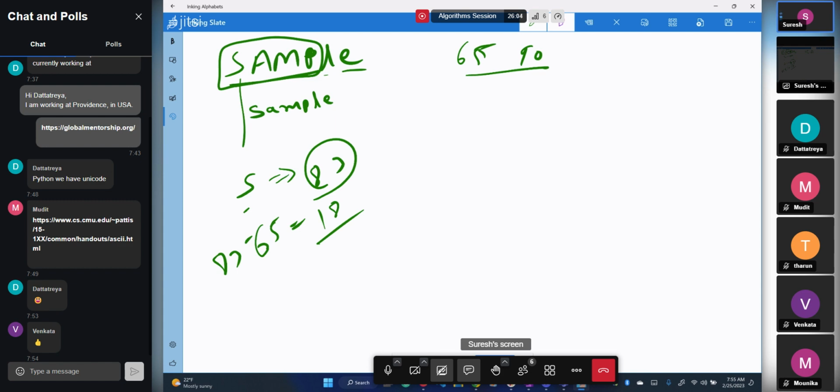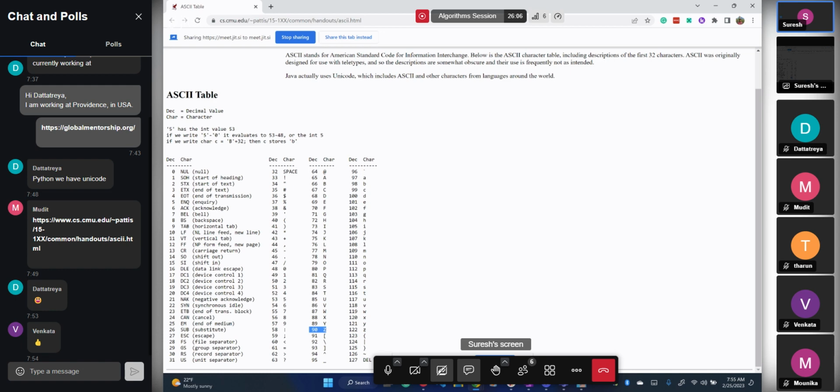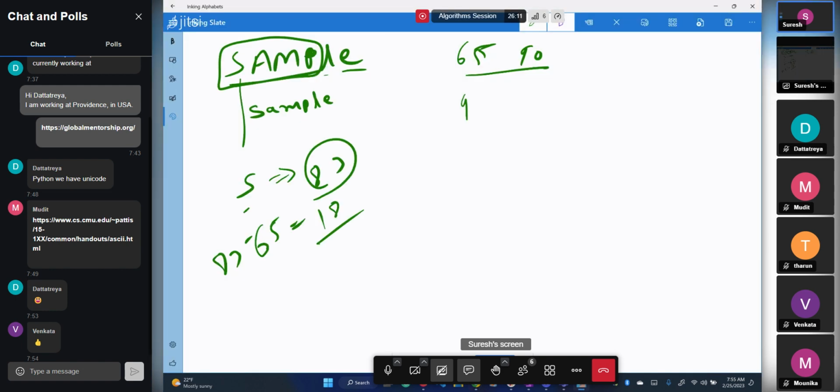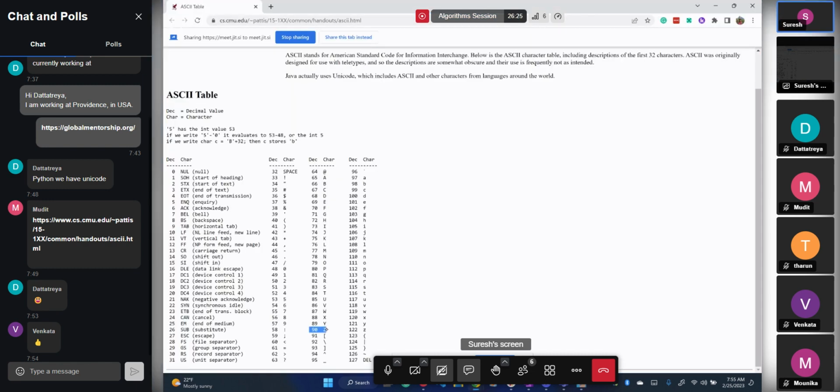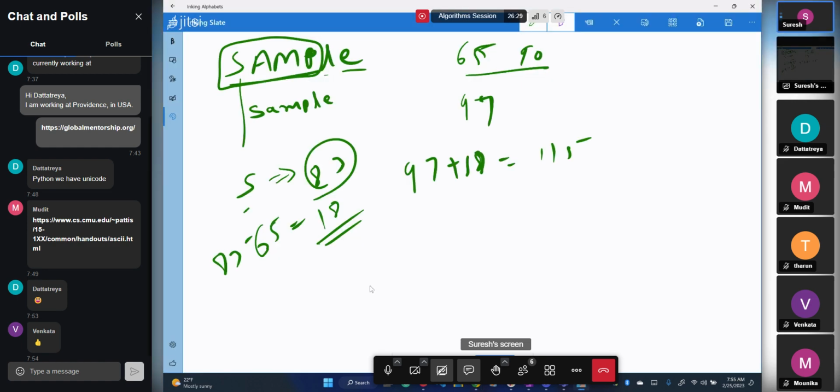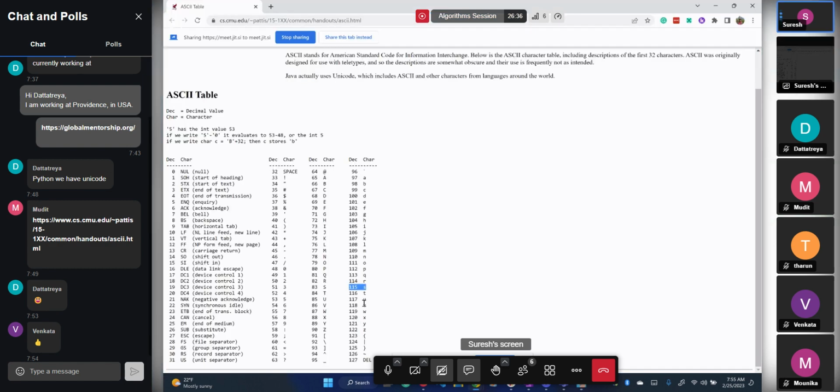Now we need to add 18 to lowercase a, which is 97. So 97 plus 18 is 115. What is 115? 115 is the lowercase character s. So finally, we convert the 115 into the lowercase s. That's a simple algorithm.